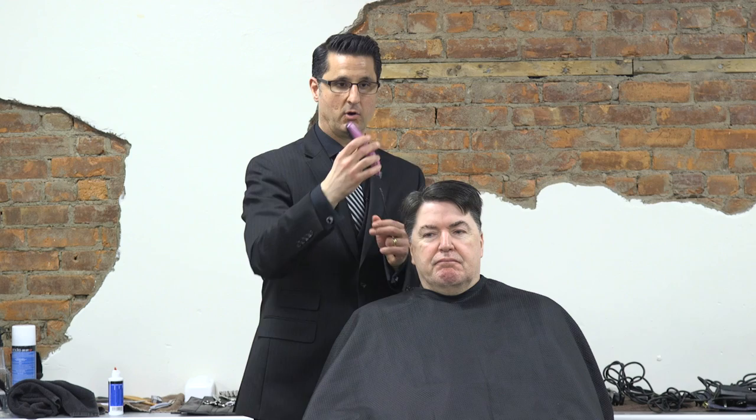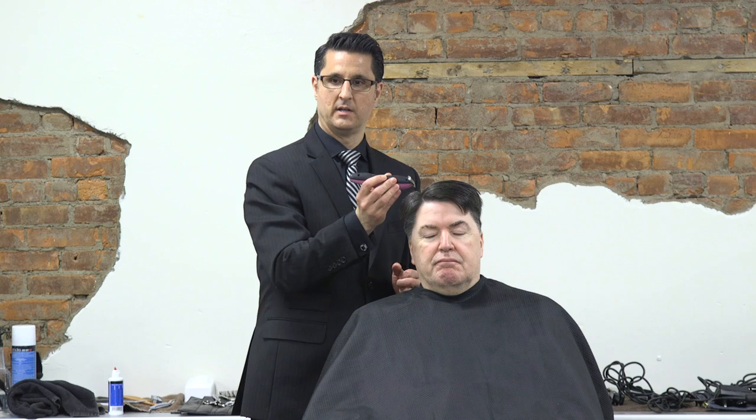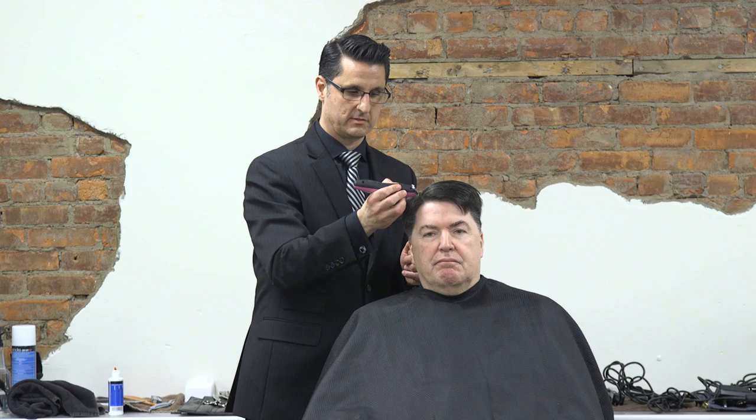So what I do is I set the blade where I want it, and just give it a quick one second count, and then move it and give it another one second count. Because if we try to make the line, then we're going to wind up with it too wide. So we just touch the line to the head. The clipper goes back and forth. Let it do its thing.